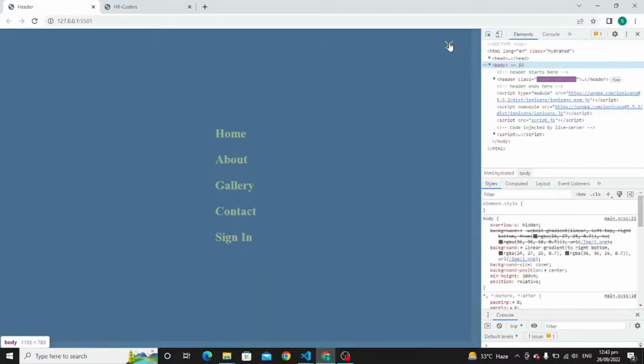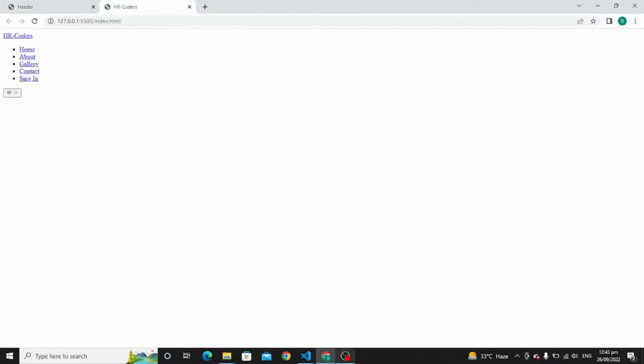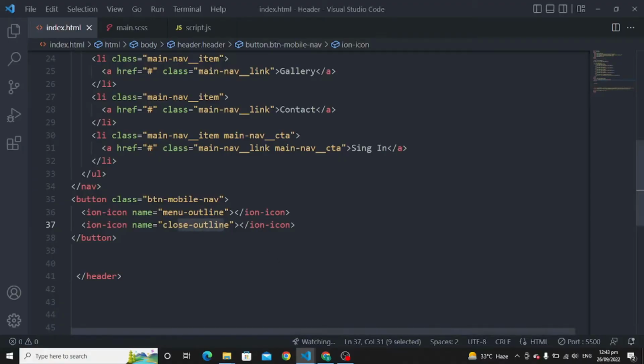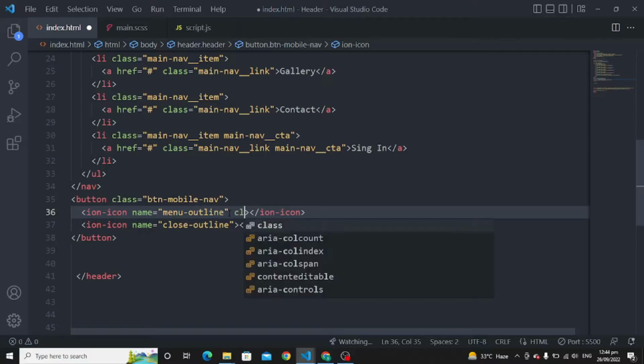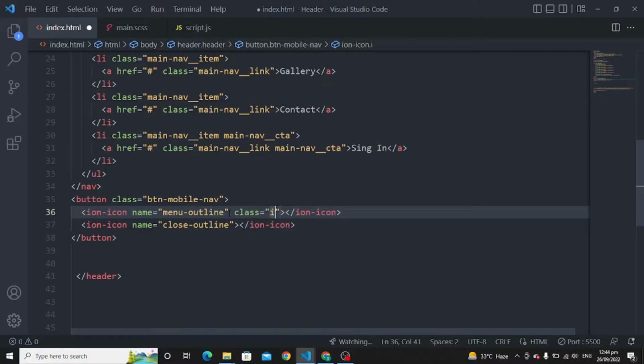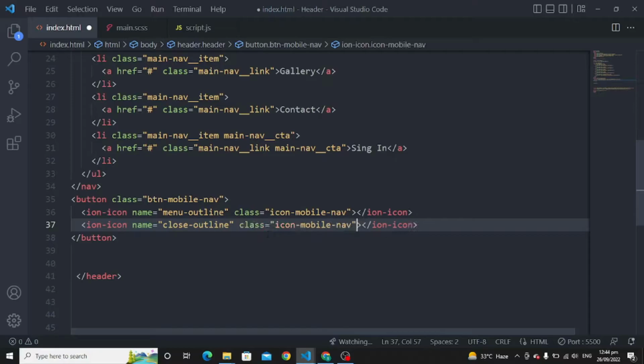Okay, then moving back to the code, we are going to name them with a class. For this we are going to write a class with the name of icon-mobile-nav, and copy it and place it here.